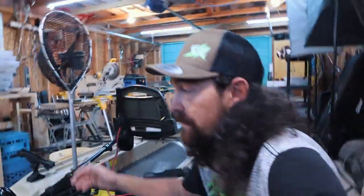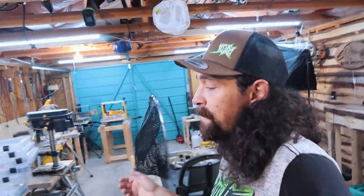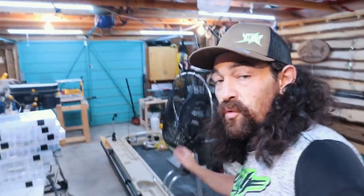Now it is a 10 foot, obviously it's a 10E. It is also four foot wide. Now the best thing about that is it fits right between the wheel walls of your truck. So it's not like if you have, let's say a paddle boat, you gotta fit it on an angle because it doesn't quite fit in there. So this baby skids right between your wheel walls and it fits great inside the truck.